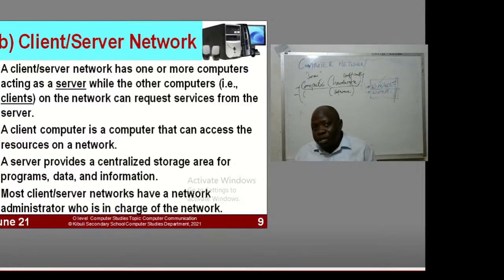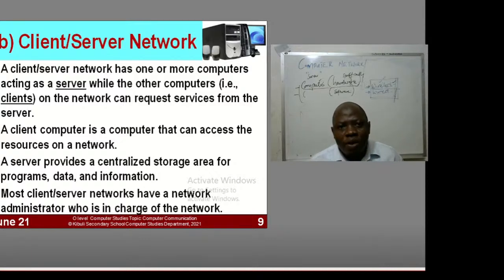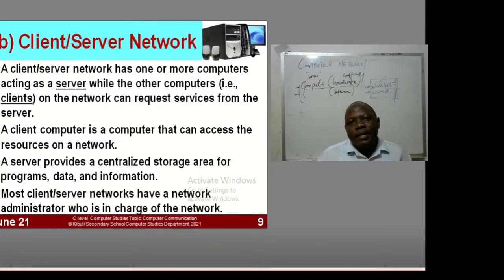On the server, what do we keep there? We keep there information. For example, we have what we call a database. We have a database where all your names are, your classes, your numbers, your marital status, everything. Where are they located? It's one computer, which we call a server, on which that software resides. When that software is put on that computer, it is from that computer that it can be distributed in the whole school. And that is how we get to access information. We can access information everywhere.